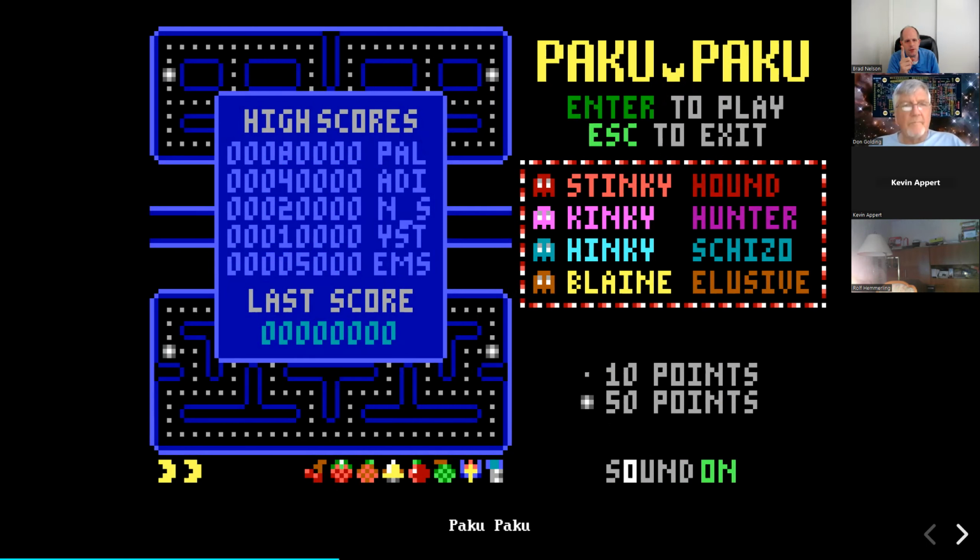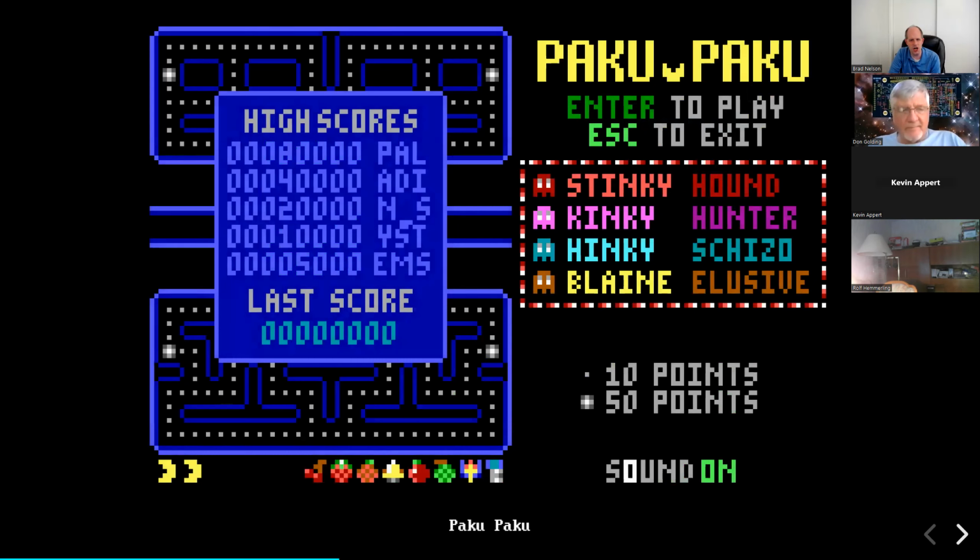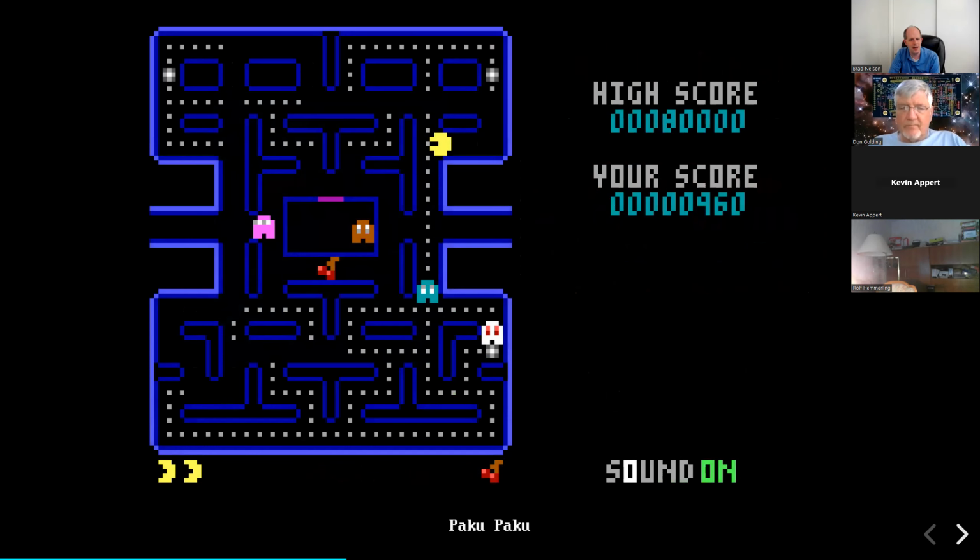But if you go looking through the character set, there's a couple of characters that have a solid value on one side of the character and an empty value on the opposite side. And so using a grid of that character, you can actually create a 160 by 100 graphics mode in which you use the foreground and the background to specify. And there were a handful of games, including this Pac-Man clone, that used it. It's a fairly chunky mode, but there it is.